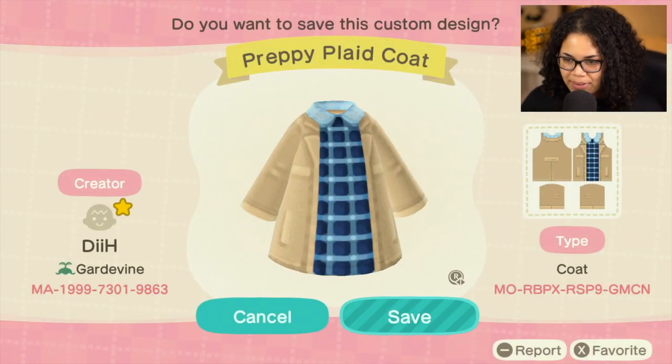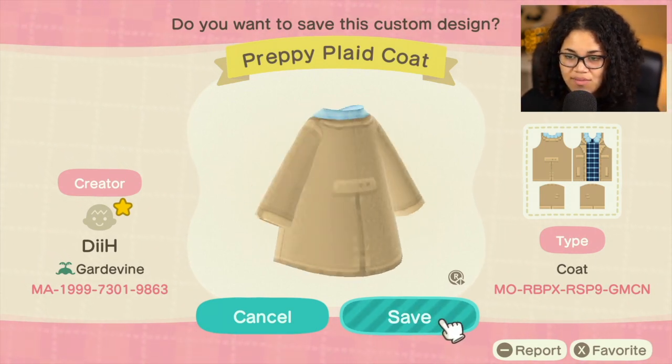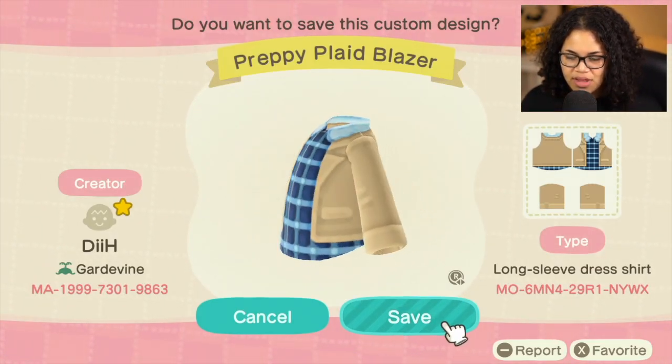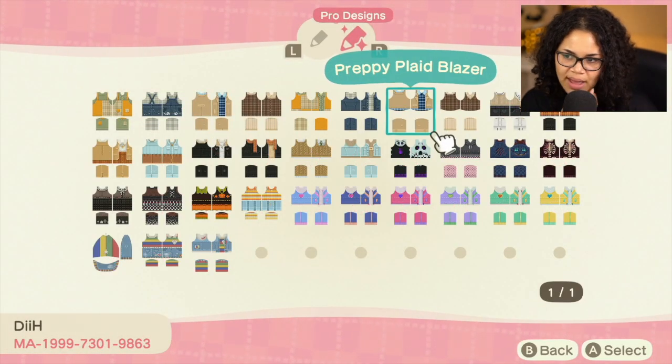And this is the preppy collection. This is beige and different shades of blue, which I really like. Like this right here would be my cup of tea in real life, so I think I might save this one. Plaid preppy blazer. I like how they give you different options. I feel like not enough people do shirts or sweaters. I feel like it's mostly just dresses because it's the biggest palette.